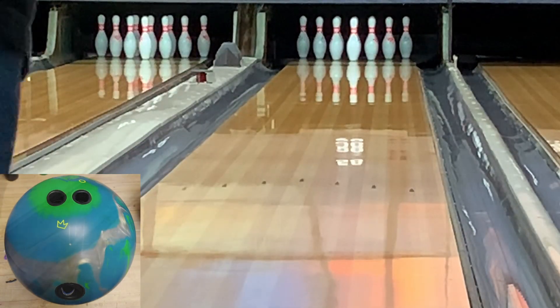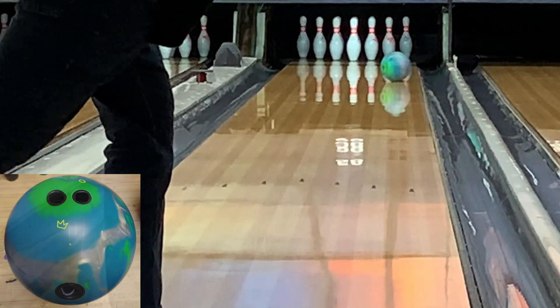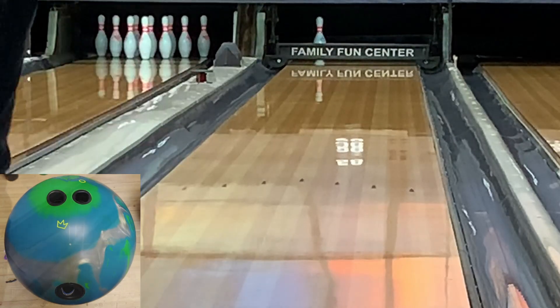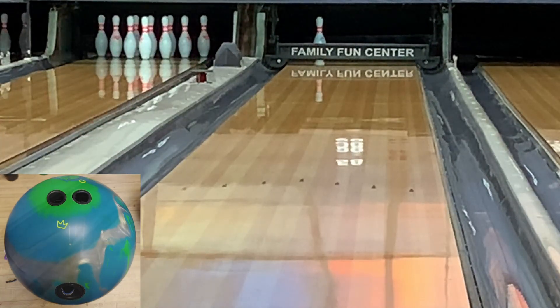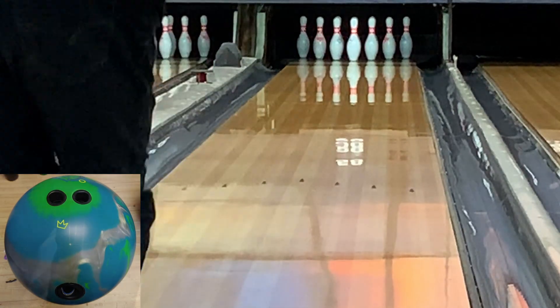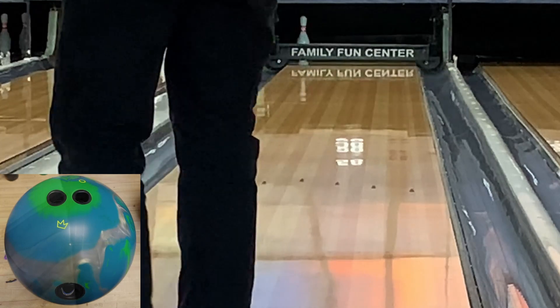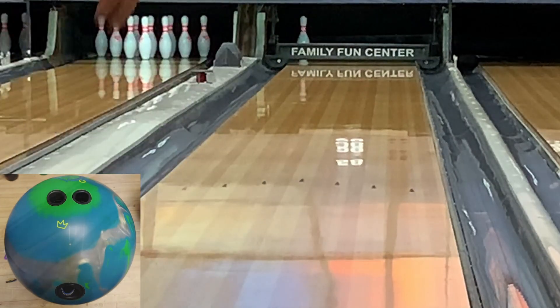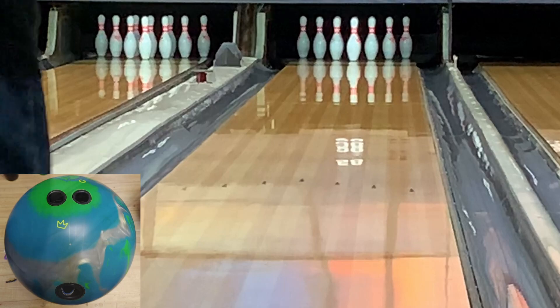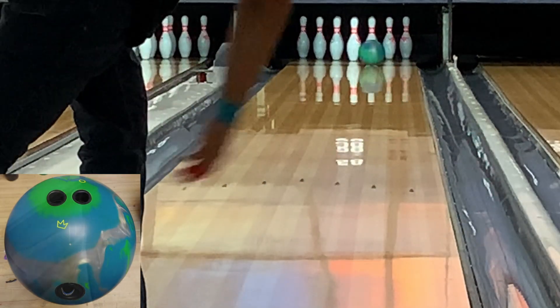The surface — like I said, there's a lot of surface on this ball. But I noticed as I was throwing it, it lane shined up a bit. I bowled maybe 20 shots in this video and didn't cut any of them, so you can see every shot I threw. I move a little in, and finally I get to where the ball just doesn't pick up as early. This thing needs oil out of the box, so if that's too dull for you, don't be afraid to change the surface.